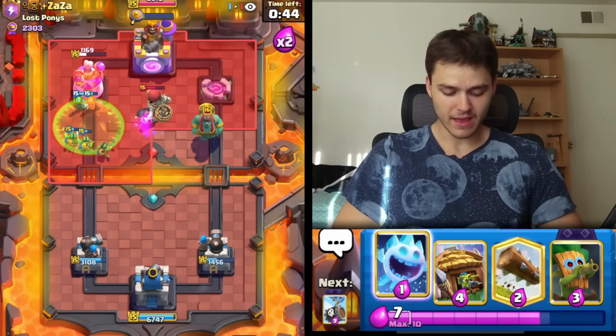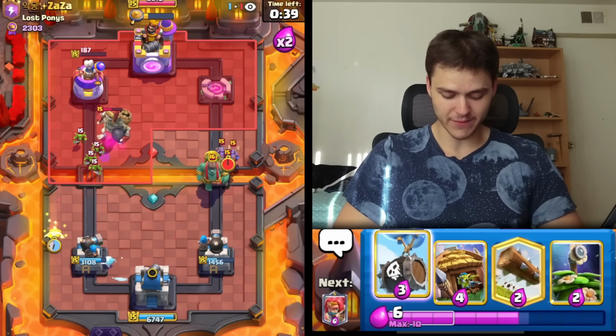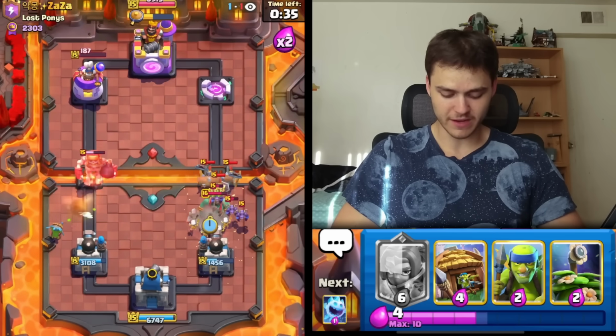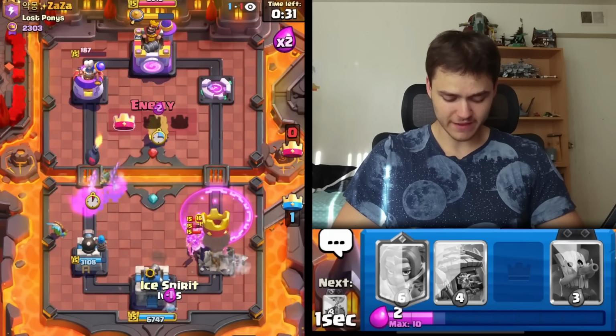You know what, guys? Wait, we actually took the whole tower? Okay, I'm literally just going to give him my tower here. I guess I'll just Skelly Barrel, maybe. And then, yeah, we're just going to give him my tower. Hopefully he doesn't 3-crown me, though.